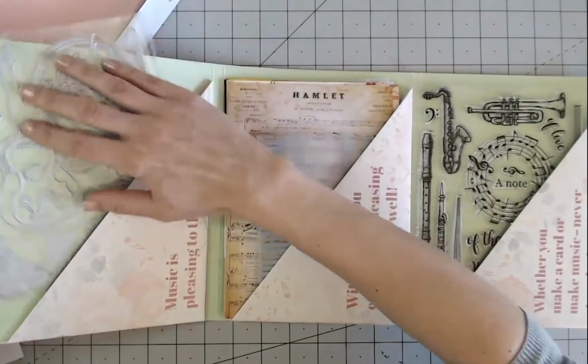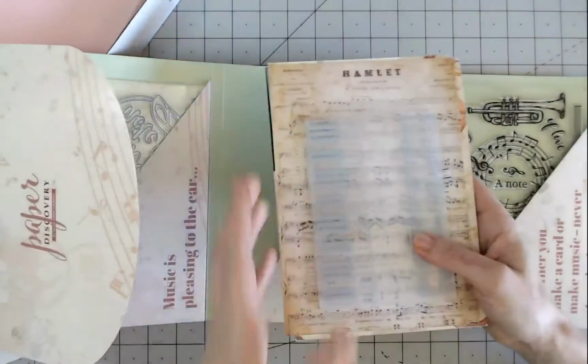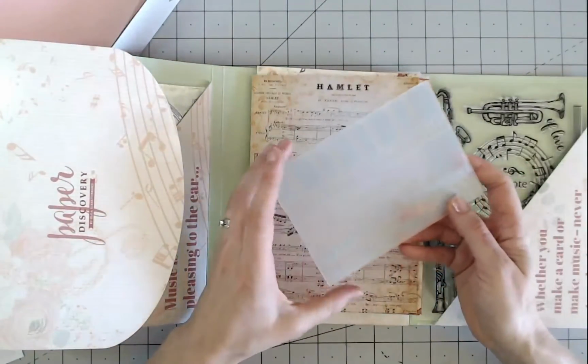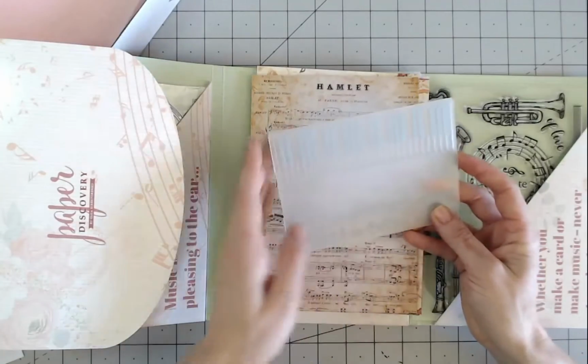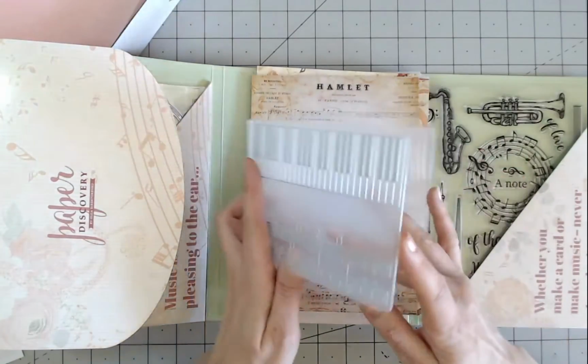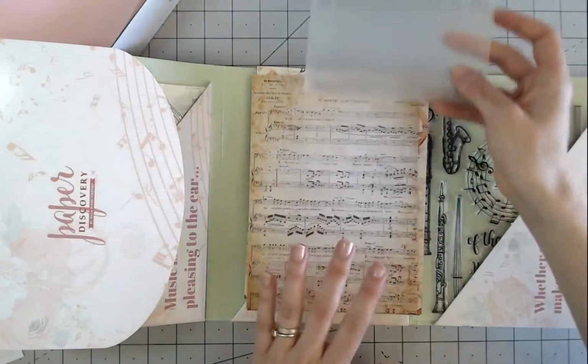There's lots in there. Moving to this section, what have we got here? So we've got the embossing folder that looks like it's A6. We've got the piano keys at the top there, and then we've got the musical notes down the bottom. So that is beautiful. Actually, that's a really deep emboss on that one.